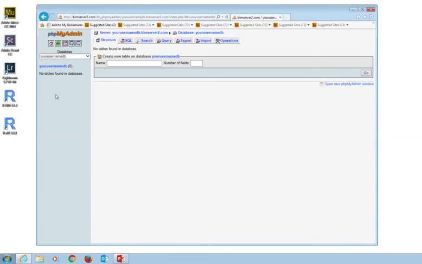You should only have one database, but if you do more than one module with me, let's say one module in the second year and another module in the final year, you might end up with more than one database in the end. You can have as many tables as you want, but for now there is no table yet. If I want to create a table, I can create that table here.